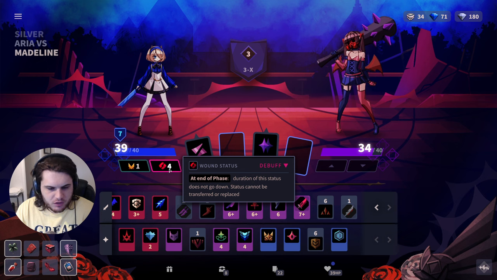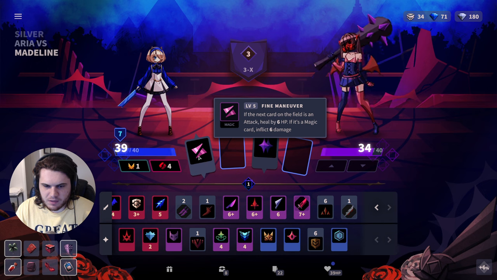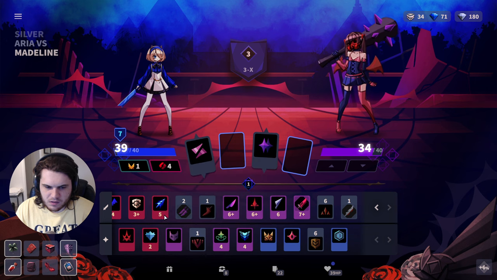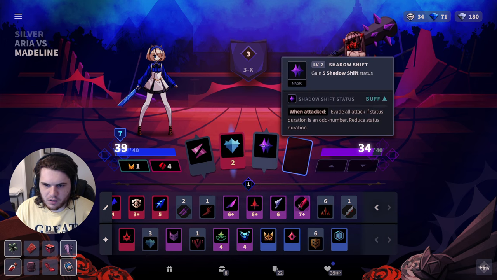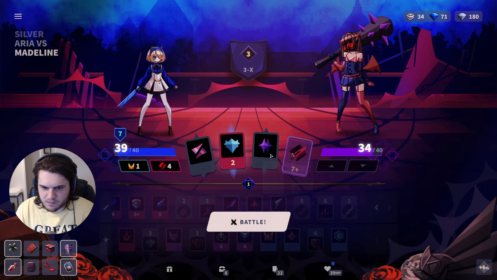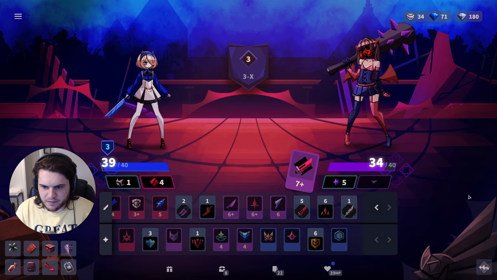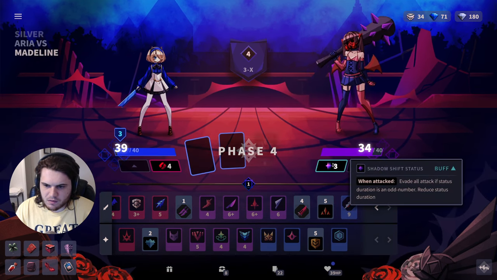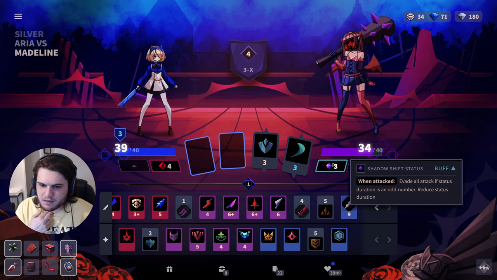This status cannot be transferred? What? That was my whole plan! If the next card on this field is an attack, heal by 6. If it's a magic card, inflict 6 damage. You can inflict 6 damage on me. Oh wait, I'm failed. I did not play this right. When attacked, evade all attack if status duration is an odd number. Oh my god.